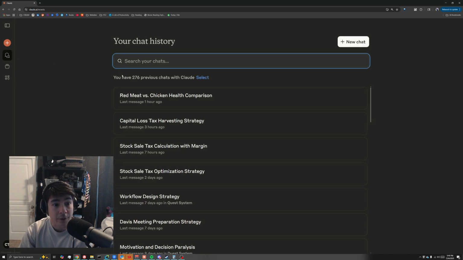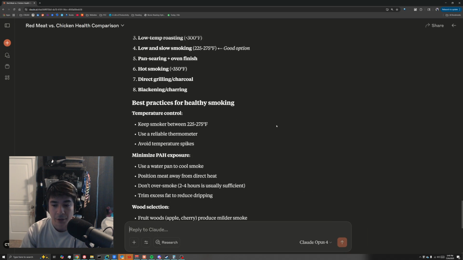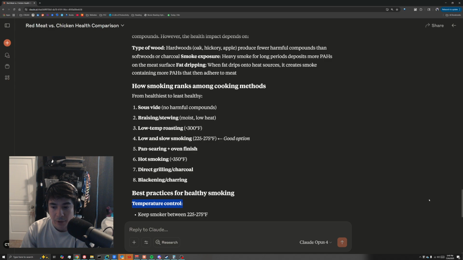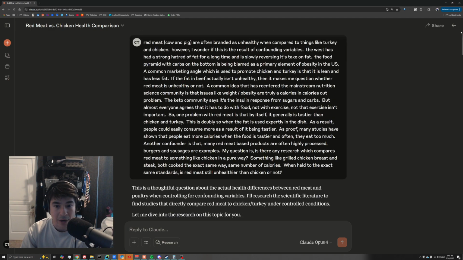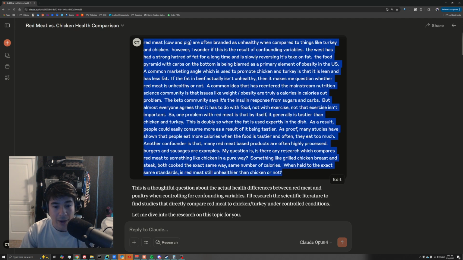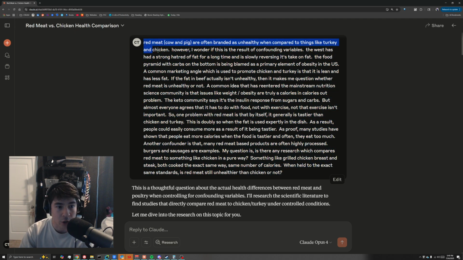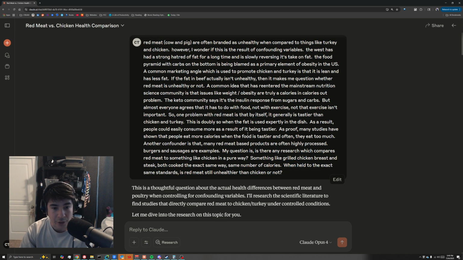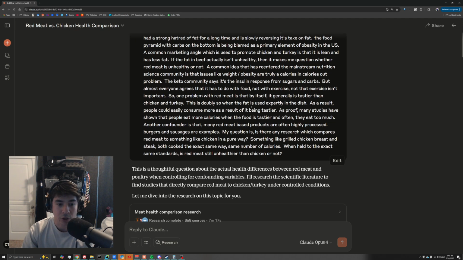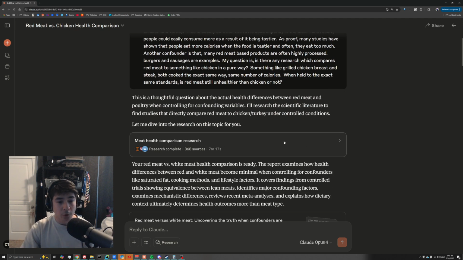It's really, really good. So if we go here, I pretty much ask whether or not red meat is more unhealthy than white meat, or if it's around the same. I ask it in a really convoluted way, which is more just stream of consciousness and asking a question rather than any prompt engineering. But by doing this, it does include a lot of keywords and thoughts in here, which I think will be really helpful for the prompt.